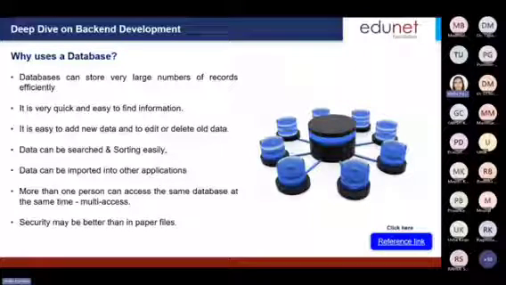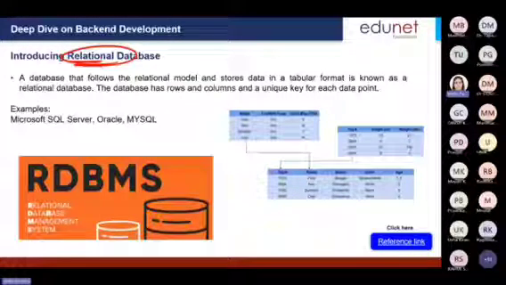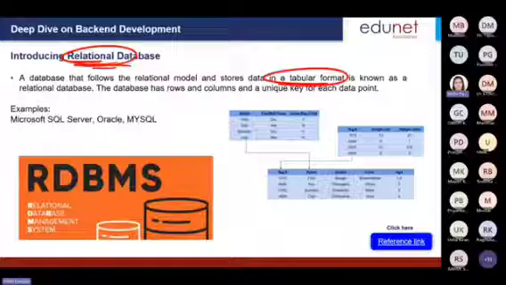So as I said, there are two types of databases, but in today's session, we are going to focus only on relational databases. Now, what do we say as a relational database? The data which are stored, having some relation in between, those types of databases are called relational databases. And for showcasing the relation between the data, we use the tabular format, right?